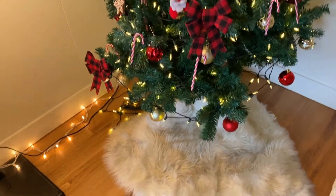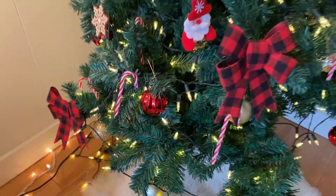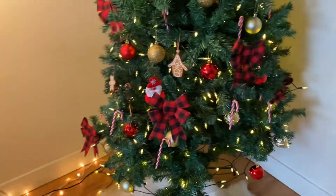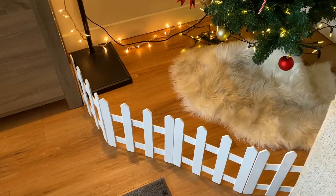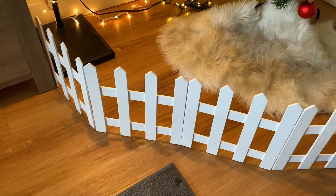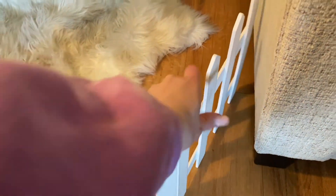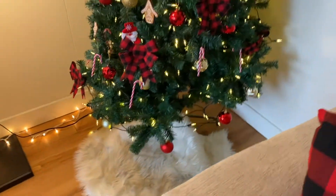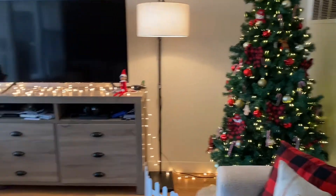The rug I already had. The Christmas tree I bought was about 80 bucks, and it came with the lights — I just had to set it up myself. I think it looks super cute. I also got a fence to help my dog stay out of the way, but I didn't realize how short it was going to be. My dog can jump easily and he knows how to move it, so he still gets to the tree — but it's pretty much my Christmas decoration. I don't have a lot, but I'm really happy with how it turned out.